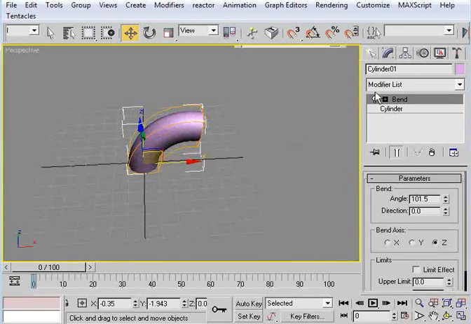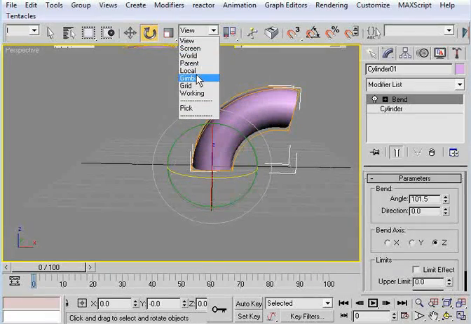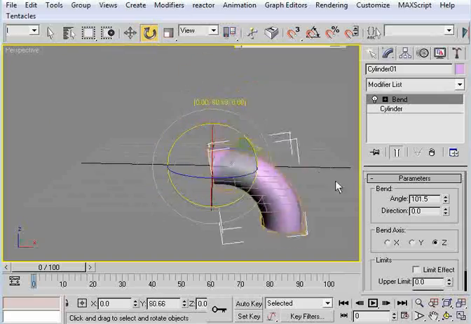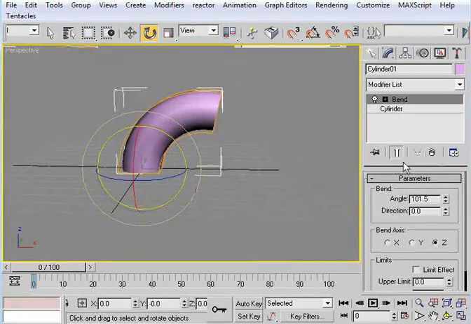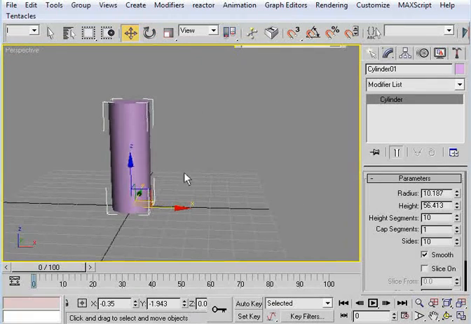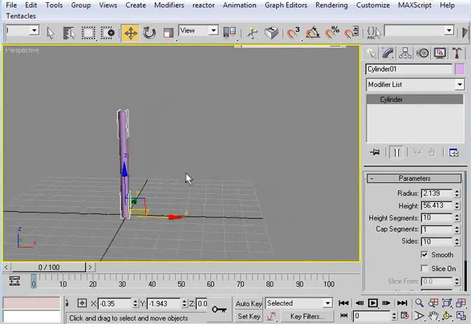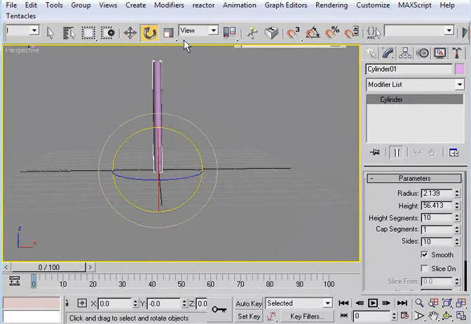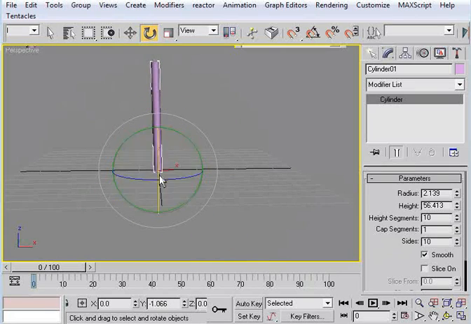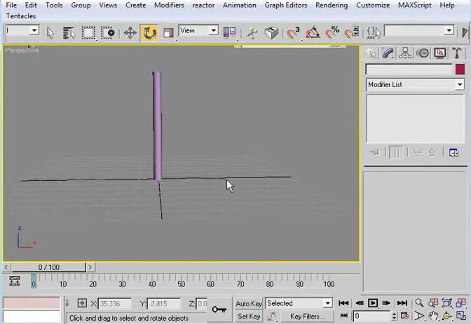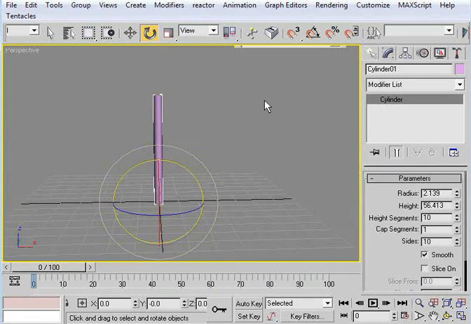One last thing I'm going to throw in here is, we already know about our local and view rotations. But right now, let's imagine this object was being thrown through the air, flipping end over end. If we were to try to animate that, as it stands right now, we want to rotate it. The object is rotating around its base, not its center. If this object was flying through the air, it would be rotating around the center of the object.